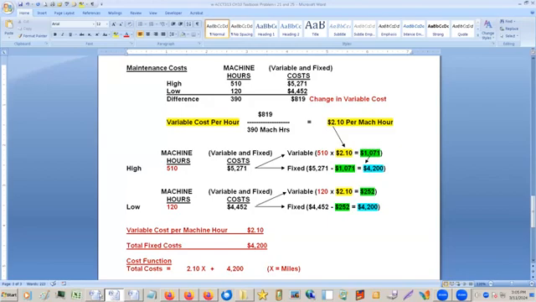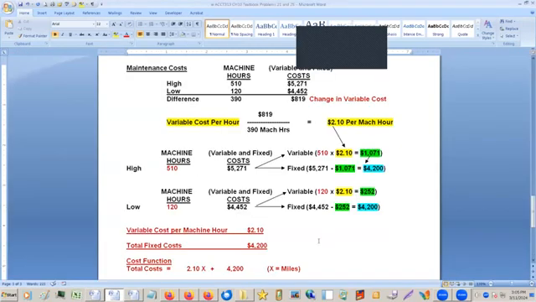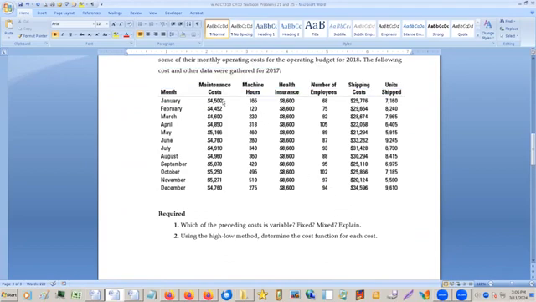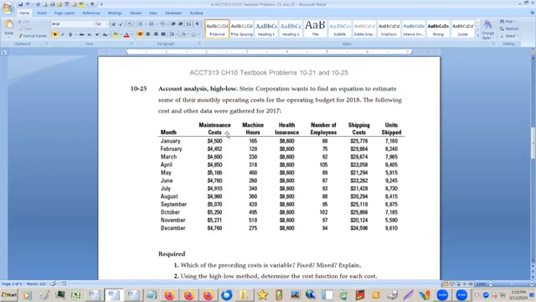And so here, I'll show you what I'm talking about. If we go back to the problem, no, not that problem. Yeah, this one. You notice if you just pick the highest and the lowest for the month, you're ignoring a whole bunch of data that you've collected to figure out the cost function. So you're ignoring 10 months worth of data that's in there.